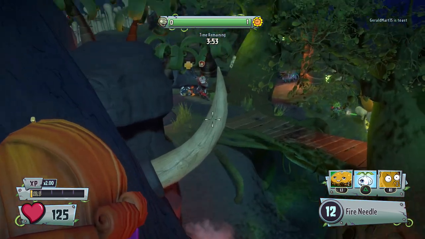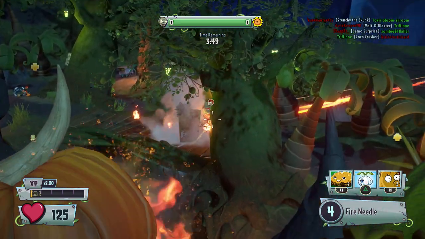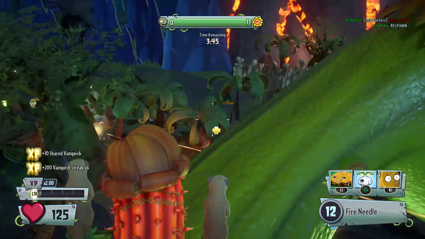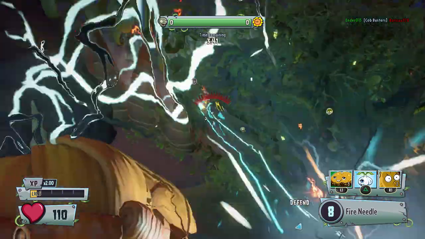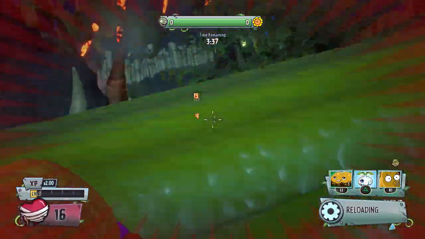All right, what's going on over here though? Got an all-star. And I'll try to start taking out, lead that shot a little bit. Oh boy, he's getting that fire damage now. Can I just peek over there? Nope, somebody else got him. That's okay though, because I got that shared vanquish, and that's all you need. I think all of my vanquishes right now have been shared vanquishes. Like nearly every single one of them.